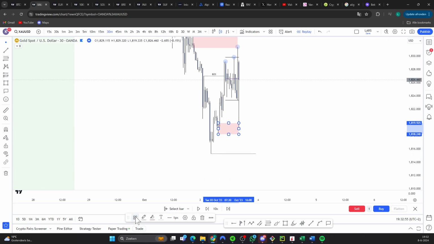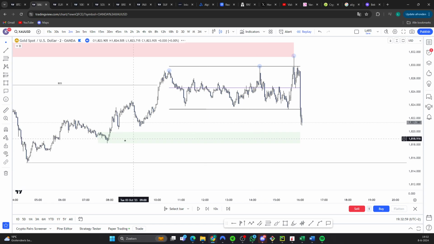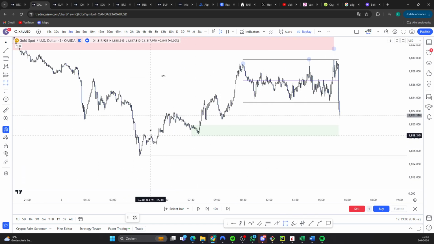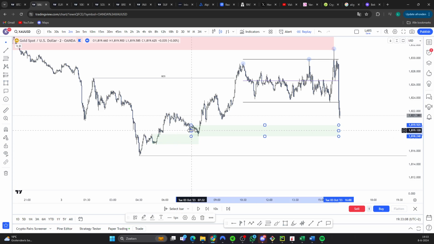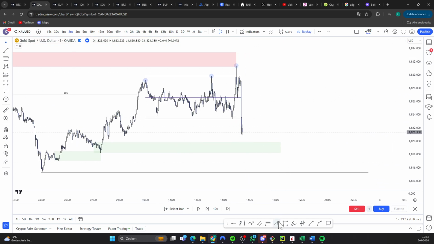Demand in here. And it's kind of your only demand, and it's part of some sort of a demand chain. So I think we can get a bounce in here because we're following, or we're going down pretty aggressively. So as a relief, a bounce from here. Maybe bounce from here, and we can take a short from here. Because this is clearly showing market maker involvement. Because we had that distribution at the top.